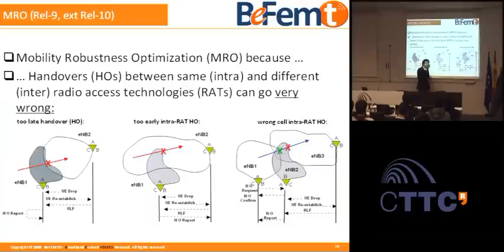And even today, it happens that you just get an outage as you travel with your train, with the car, etc., etc. So what can go wrong? I'll just give you 3 examples. You do a handover too late, you do a handover too early, or you do a handover in the wrong cell. Now, what can happen if it's too late?